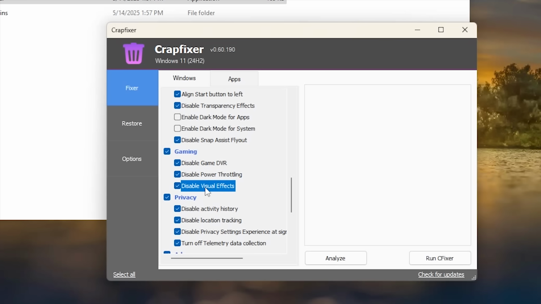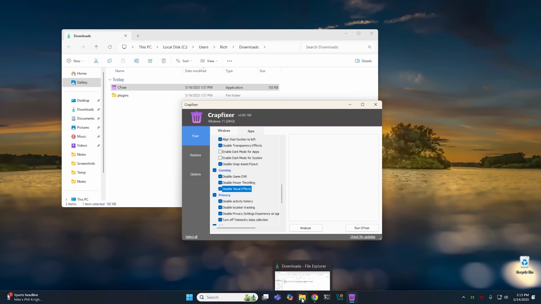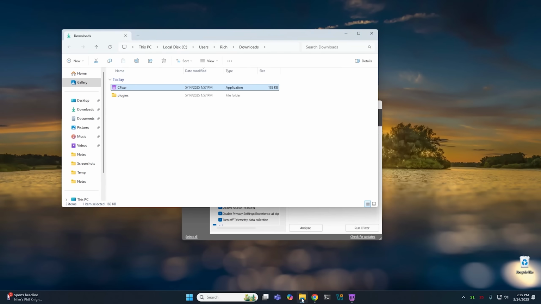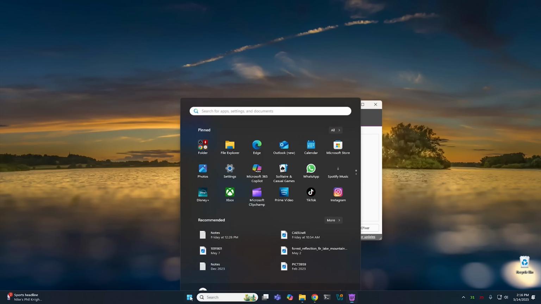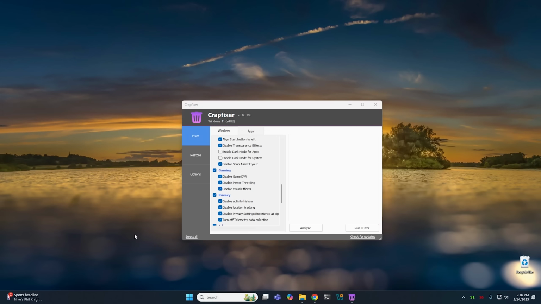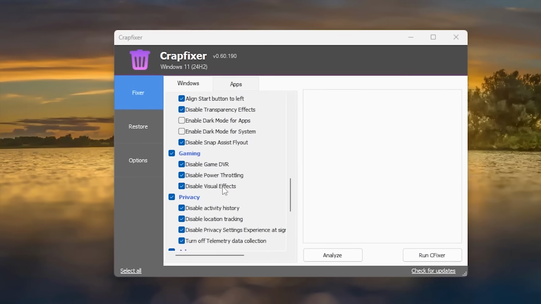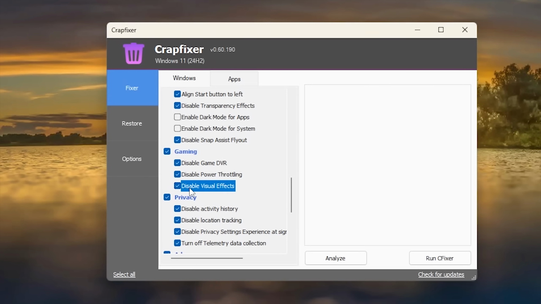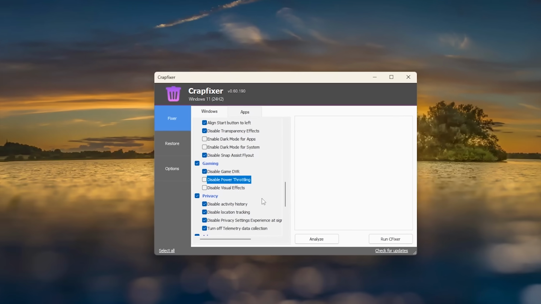But you can also disable visual effects, which would be anything like, for instance, when you click on an icon, how the icon kind of has an animation when it maximizes and minimizes, when your start menu slides up, when your other menu items slide around. All this does is disable all of those little animations. This is something that was really popular back in like the Windows XP and the Windows 7 days. Personally, I don't like it. I like to leave this unchecked because I kind of like the animations. I want Windows to look pretty. But you guys can do that. If you have a lower powered computer, it might be a good idea to disable that. And it might be a good idea also to not disable power throttling. So that's one that I would uncheck also.